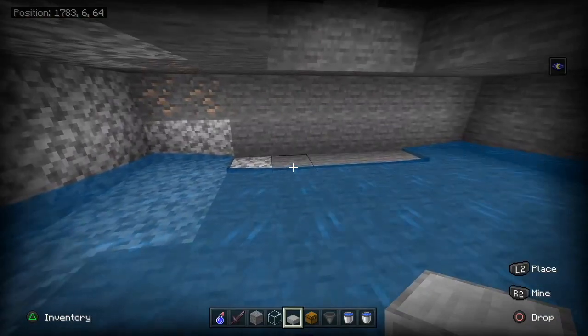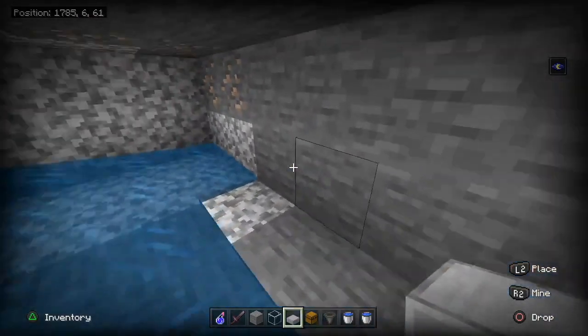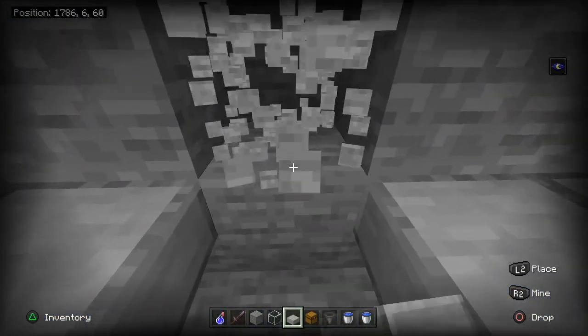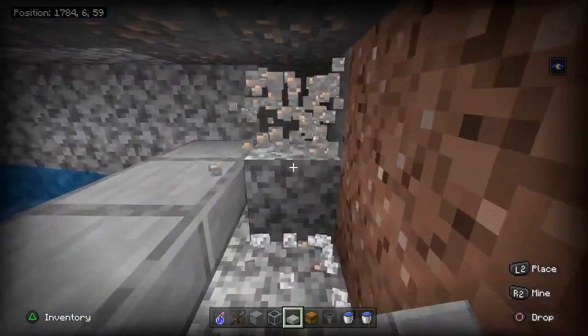Okay guys, so once you knock out your walls, you should have something that looks a little like this. You should have water running for these 2 blocks and these 2 blocks. That's completely normal. Now you want to place your half slabs all the way across right here. Then knock out another layer of blocks for you to get back here, so you can actually start to kill the spiders if you would like.